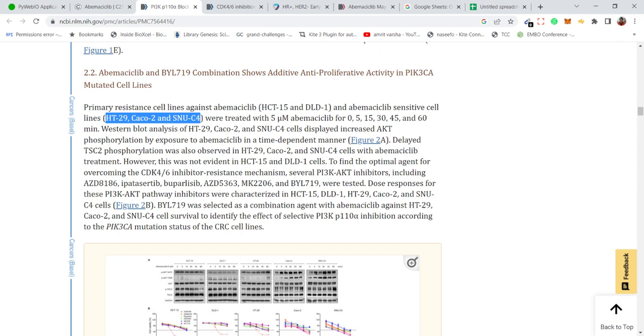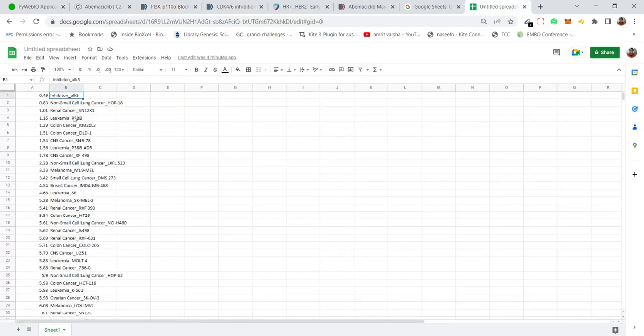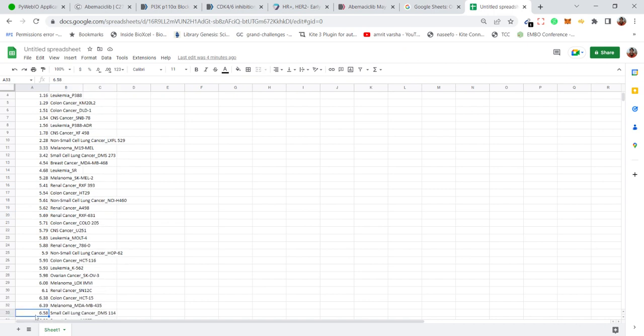This is the same as these results. For example, HCT15 is going to be resistant, and HT29 sensitive, right? So this is my HT29 and this is my HCT15, and HT29 is above and HCT15 is below. That means the results are not exactly quantitative because it's an AI model, but a ranking of the cell lines gives you an idea of which cell line you should work on first, right? So this is a sensitive cell line, and these are the resistant cell lines, which is the same as the experimental result.